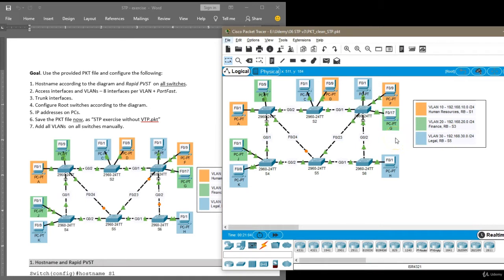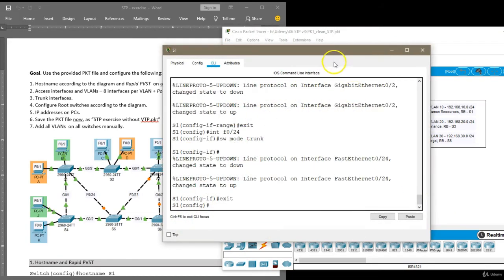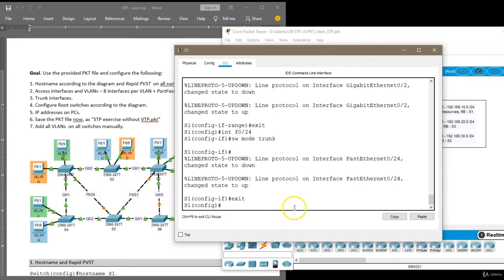The commands for this are very straightforward. So we're just going to go to switch 1 first, and that switch should be the root bridge for VLAN 10. Let's go to switch 1. All we need to say to the switch is spanning-tree vlan 10 root primary.